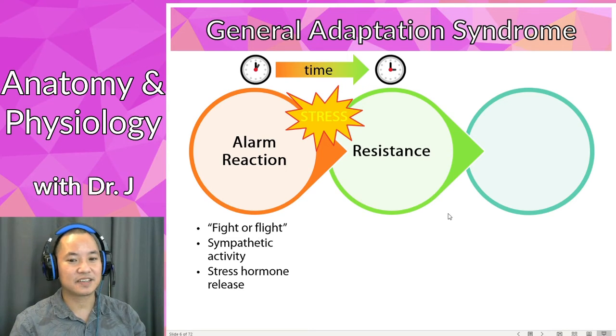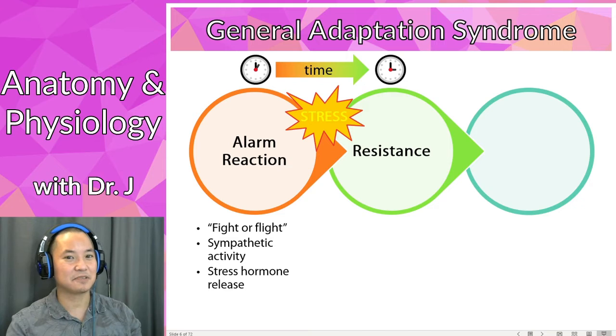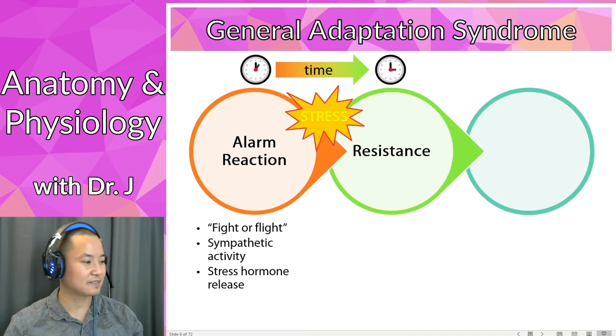Now, in the resistance phase, when you have sympathetic activity, you're releasing all these calories into your bloodstream, but you're also burning up all these calories and nutrients and your reserves as well. Your body is trying to maintain, remember that homeostasis term? Your body's always trying to maintain some sort of balance, but now it's like, okay, the stress is lasting longer than I thought it would. Now let's try to compensate for it and restore some balance.